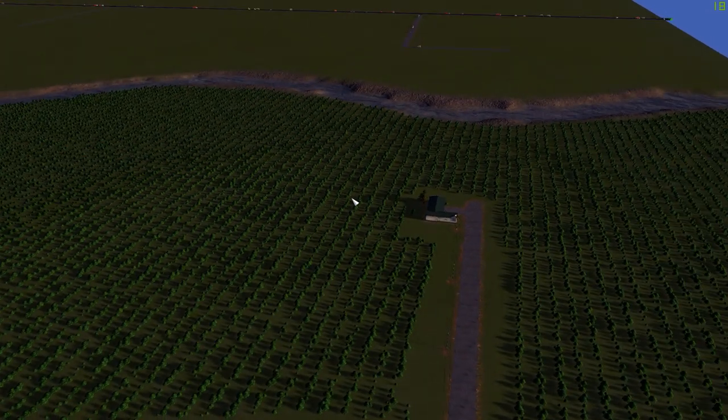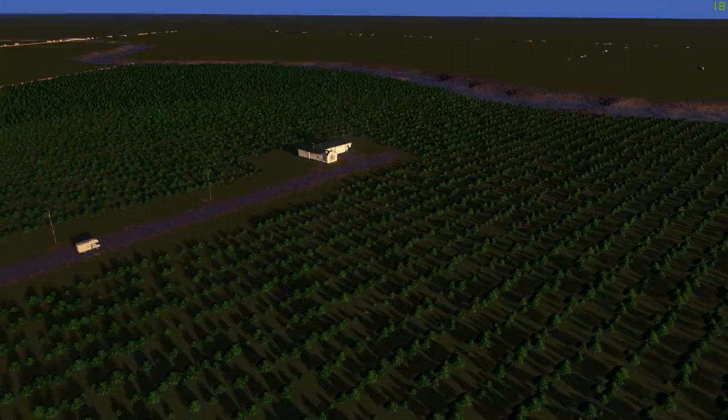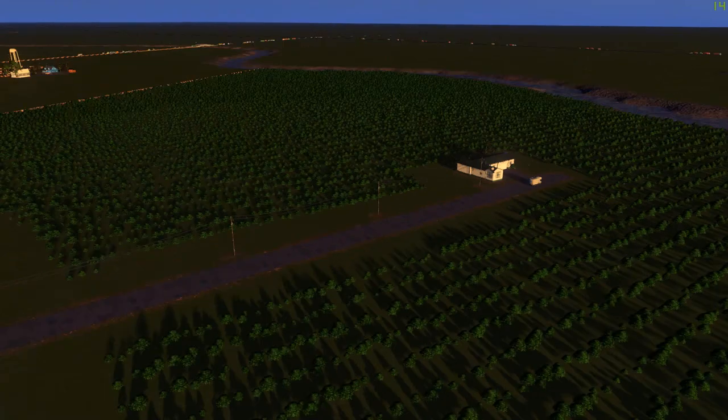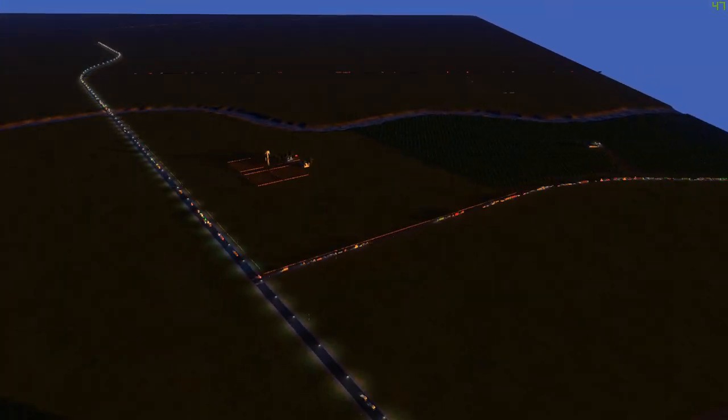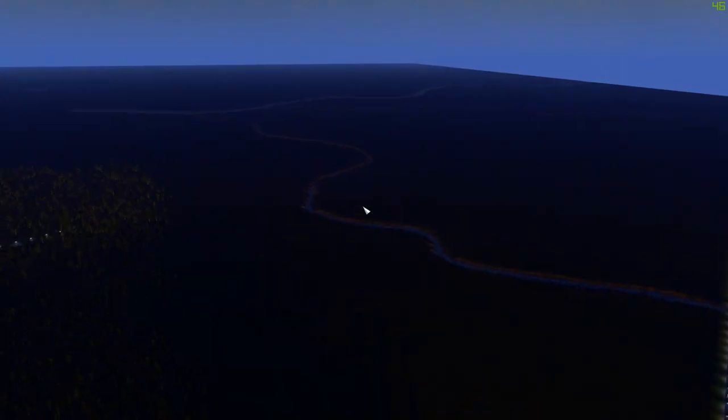Surprisingly, these bushes are horrible for frame rate, which I didn't know, but that's fine because as long as we're far enough away, they're not a problem. It's just being close is. But yeah, so we got river networks up and running. It's nighttime now, so that makes things difficult.